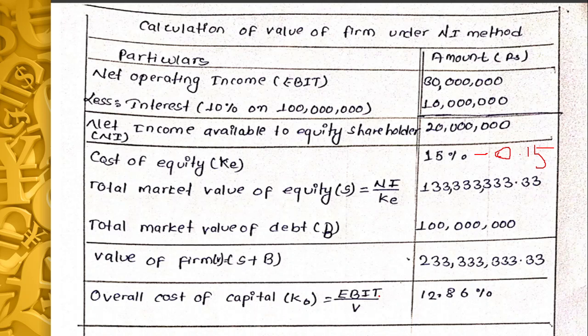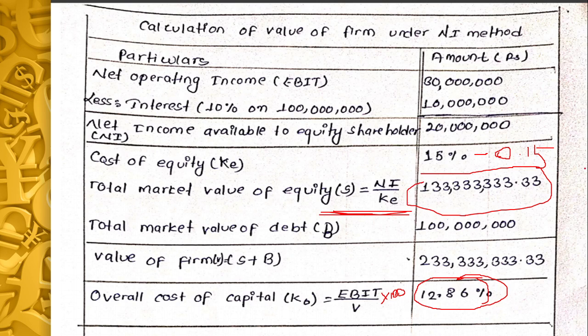Remember one thing, when you have to find out overall cost of capital in percentage, you will not mention into 100 in the formula, but whenever you calculate something which has to be represented in percentage, for the formula you will have to multiply it with 100. Okay. Here there are no such things because you are representing it in terms of rupees. But here into 100 is multiplied because we will have to represent it in terms of percentage.